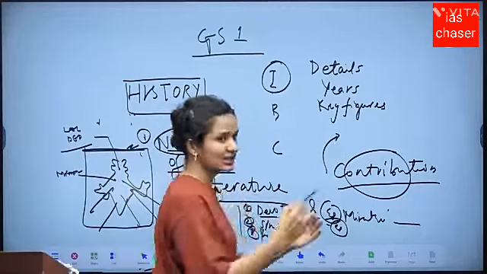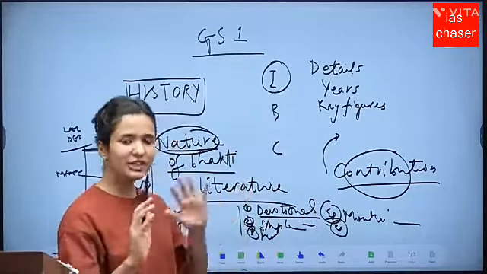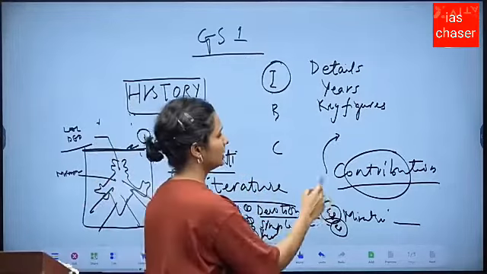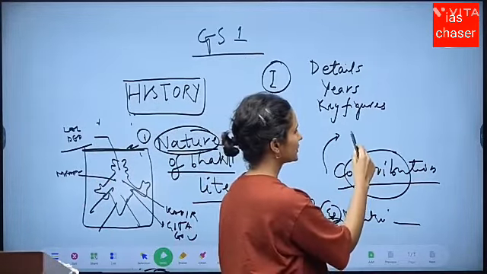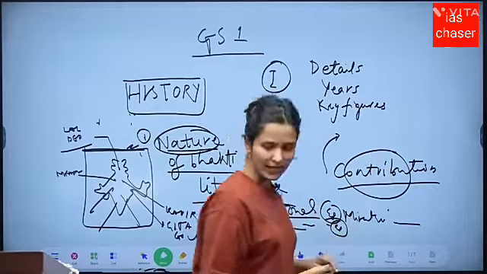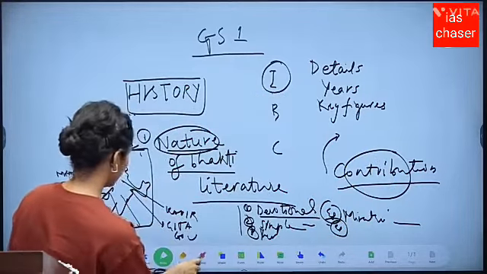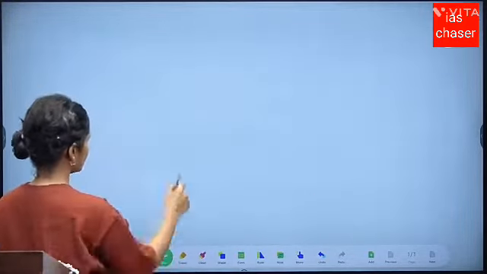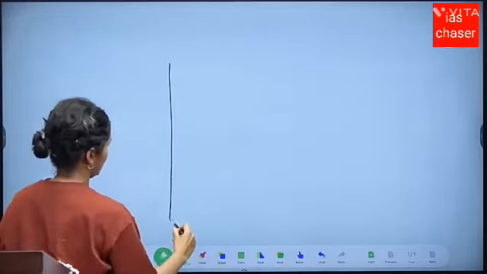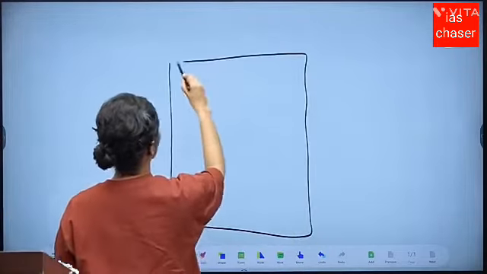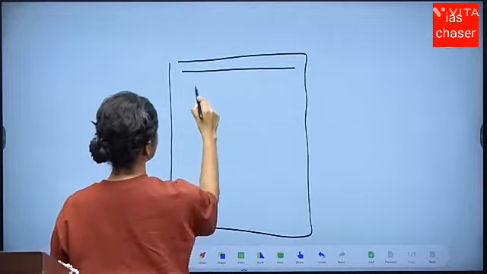Then you can talk about its contribution. So this is the second part of the question. So give equal weightage to both, right? So then you talk about the contribution in terms of, say, and remember that I am right now making it like this, but this is going to be your page. So this is the question.